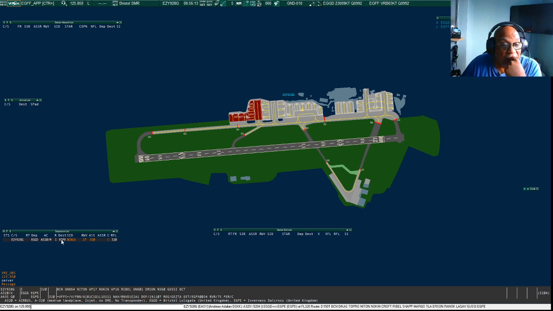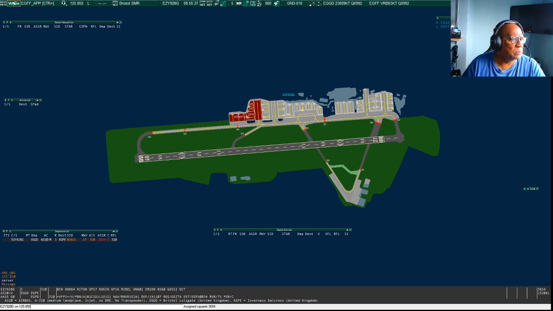Where's he going? He's going to Inverness. Assign him a squawk code, 3654, and CV calls, and hopefully it'll work. I'm hoping it'll work. I'm pretty sure that I sorted it out.